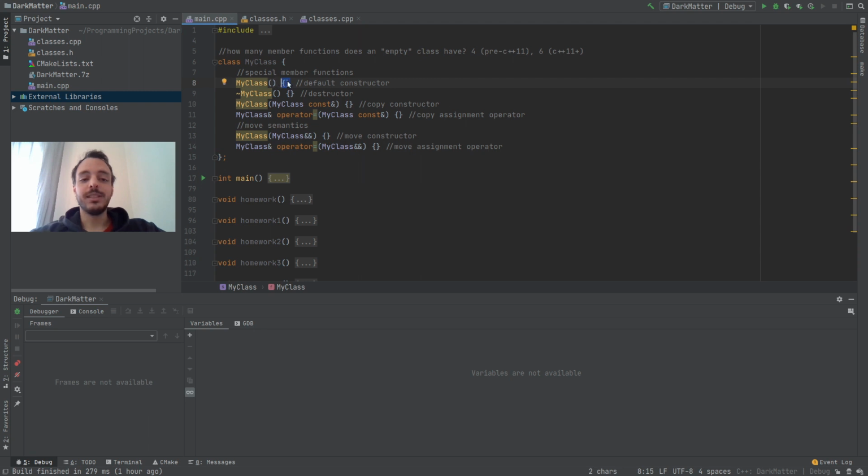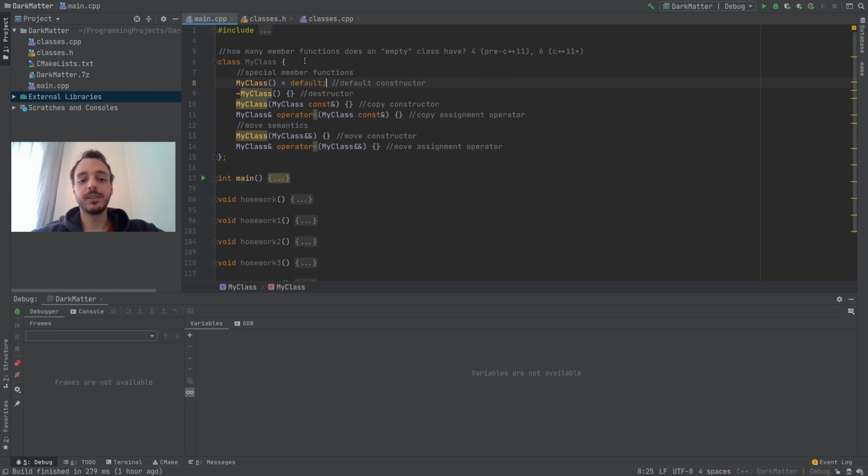This here, what I wrote, is a default constructor that does nothing, and the class is empty. So that's pretty much what the compiler would generate. The compiler would generate a default constructor that does nothing. So for these cases, C++ actually has a keyword called default.